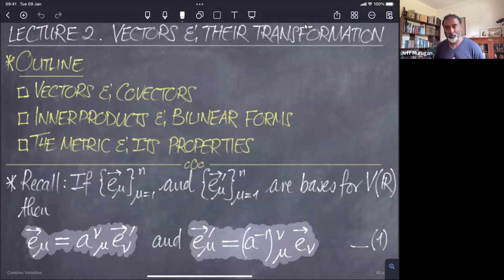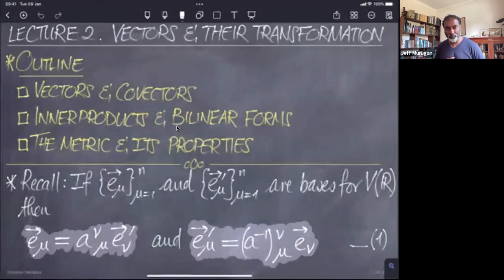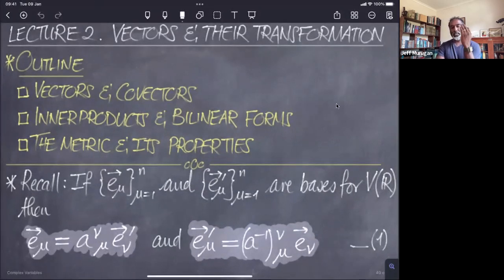Just by way of recalling what we did the last time, we said that if I've got a vector space, let's say V, and that vector space is defined over the field of real numbers. That is to say, I can take vectors in this vector space and I can combine them by adding the vectors, and the coefficients in those combinations are real numbers. So that's what I'm going to mean by a vector space defined over the field of reals.